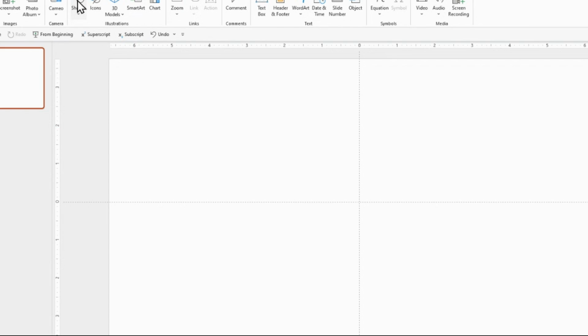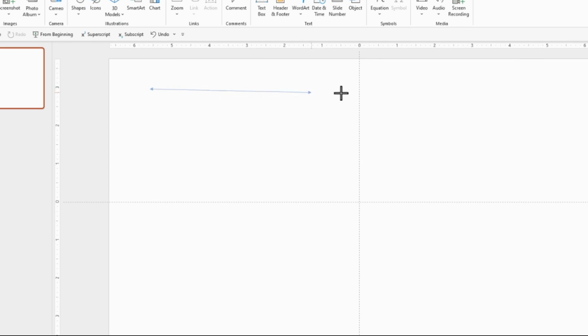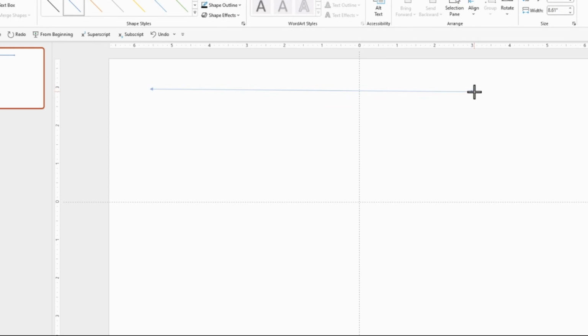So we're going to start with inserting a shape, and we're going to do just the line with the arrows. If you are slightly off on your line making it horizontal, you'll want to make it horizontal or vertical. You can adjust the height and the width here, making sure that one of them is zero. Then play with the colors.